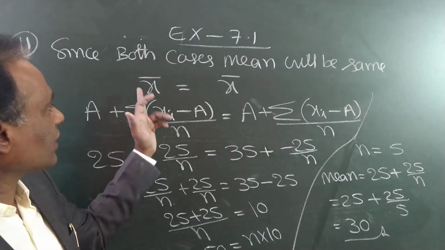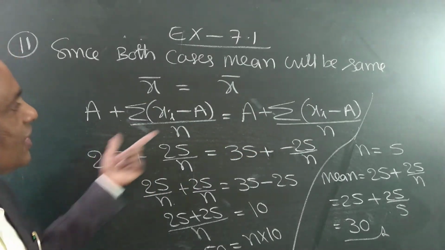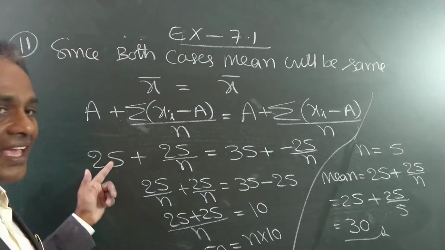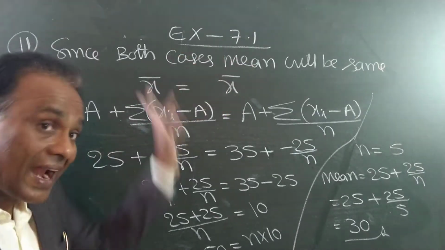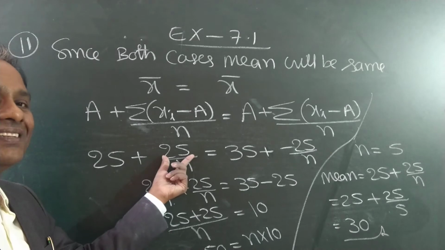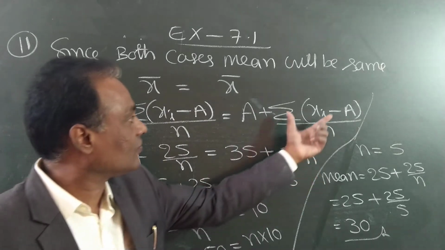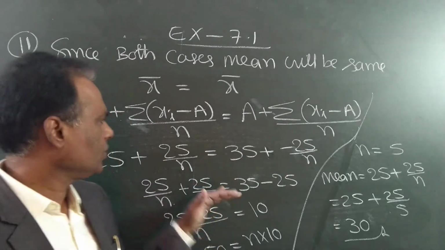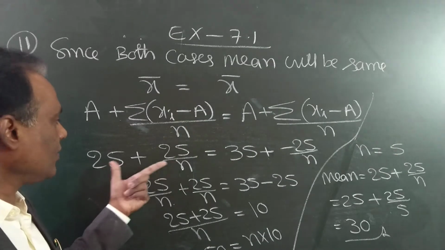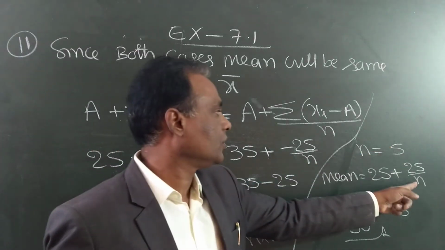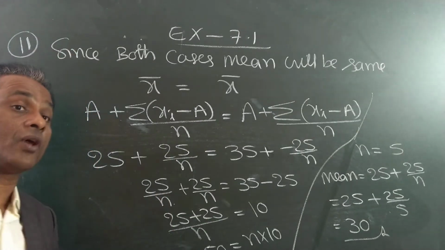So for a given data, the mean is calculated two ways, using 25 as a and using 35 as a. If 25 is a, from each number we subtract 25, like the previous problem. So that is subtracted and added, and the direct value 25 is given. Here also from each number 35 is subtracted, all the numbers are added, and the direct value is given. n is n, we don't know. So I simplified and got the n value. The question is find the mean. We don't know the n value, now we got n value 5. 25 by 5 is 5. 5 plus 25, 30. So arithmetic mean problems are over.